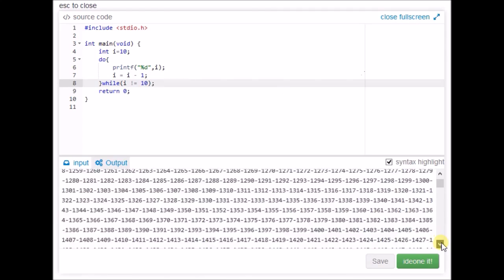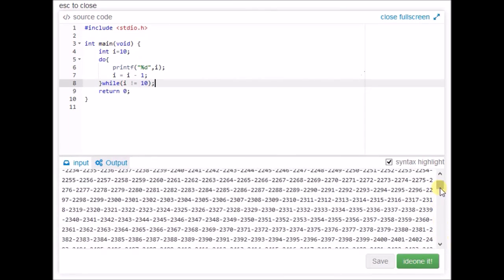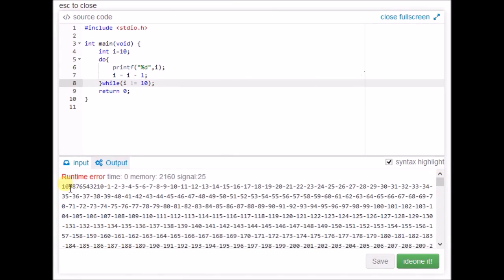As you can see, lots and lots of values. So how this happened: this do while loop ignored the condition the first time, meaning once. It just took this 10, printed it, and decremented the value. So it will never become 10 again.